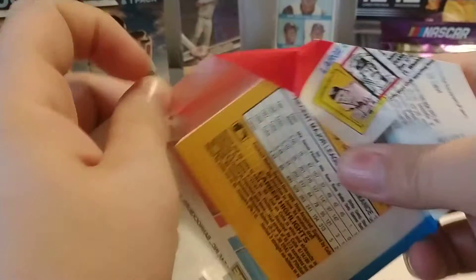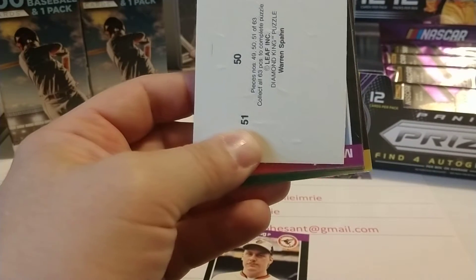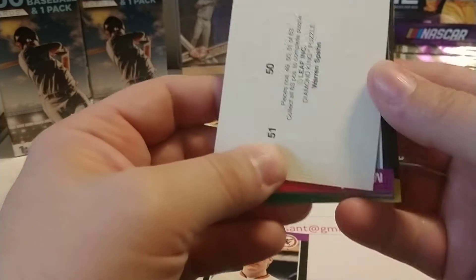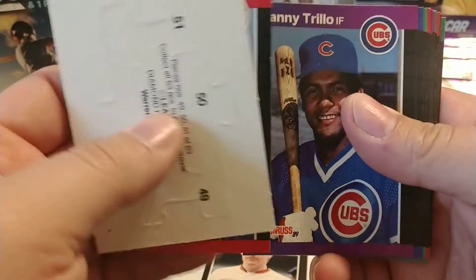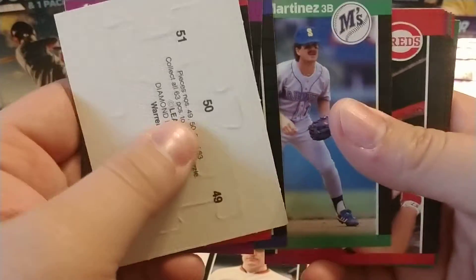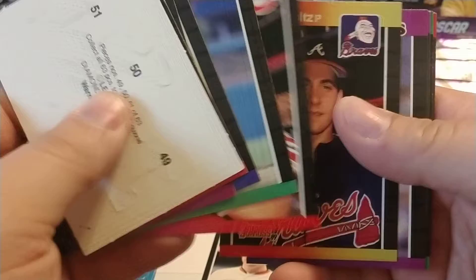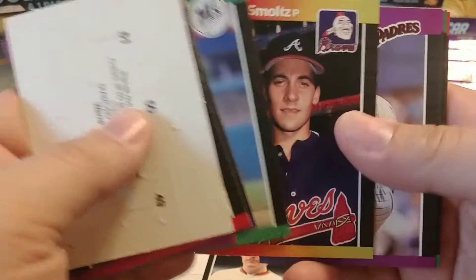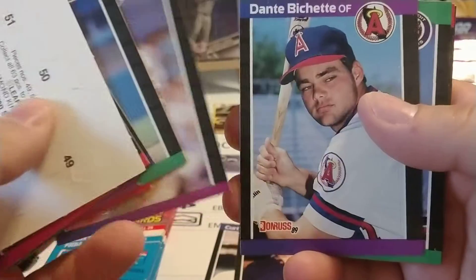See who pack number two has. They always have these puzzle pieces - I might be able to put a few of those together. Mike Jackson from the Mariners. A lot of these names I'm familiar with because this is when I started collecting. John Smoltz - I think that might be a rookie too. The Schilling may not be a rookie, but I'm pretty sure the Smoltz is. I'm sure somebody will correct me.